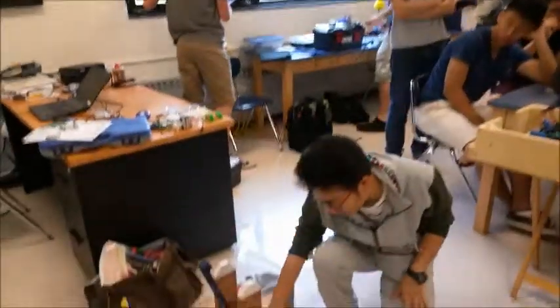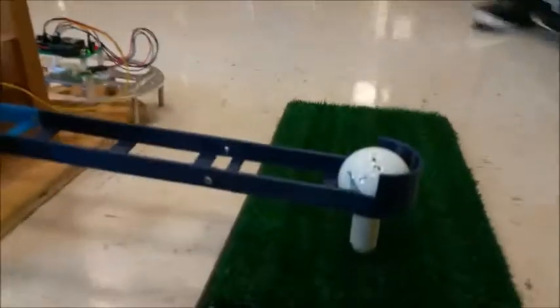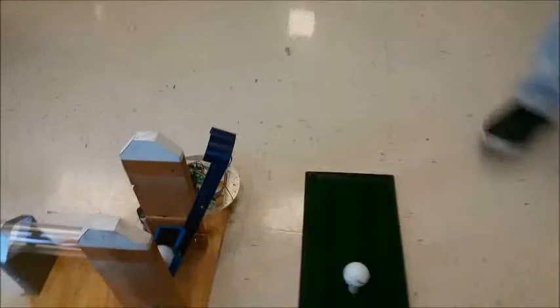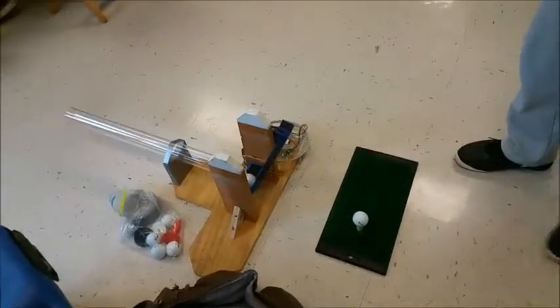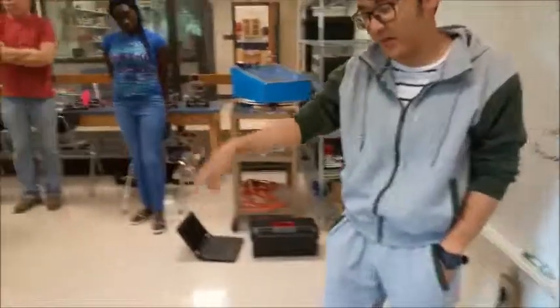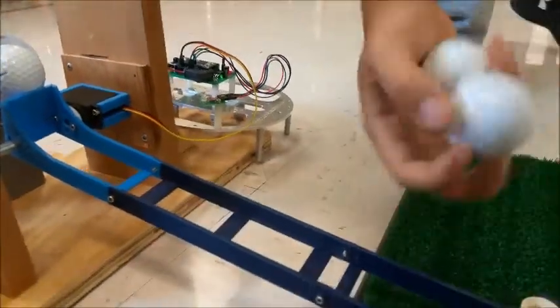This is an automatic tee-up machine for golf fans. It has an arm that drops the ball on the tee, and after a few seconds the arm lifts up so the golfer can hit the ball. It has a motor controller linked to the microcontroller with code that makes the arm bend about 80 degrees down, giving it a slope so the ball rolls down. It can hold up to 15 or 16 balls in the tube, and when the arm is up, the next ball is blocked. When the arm comes back up, it loads another ball.